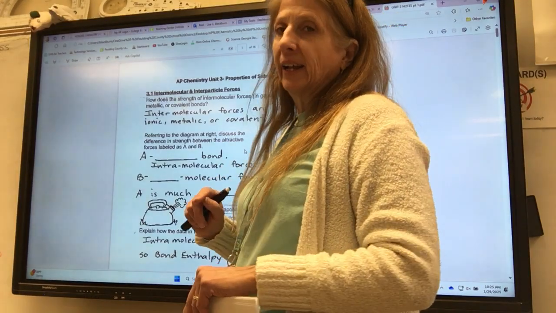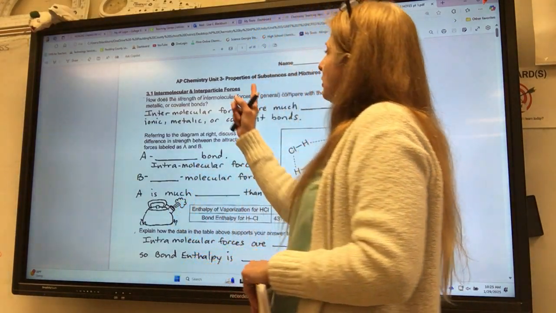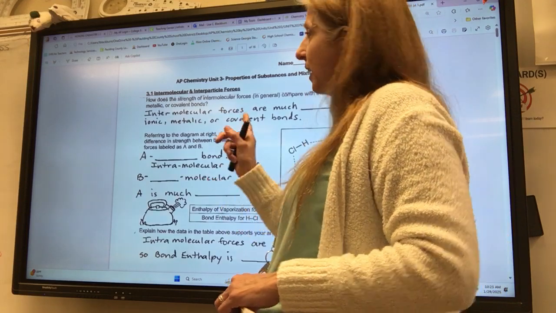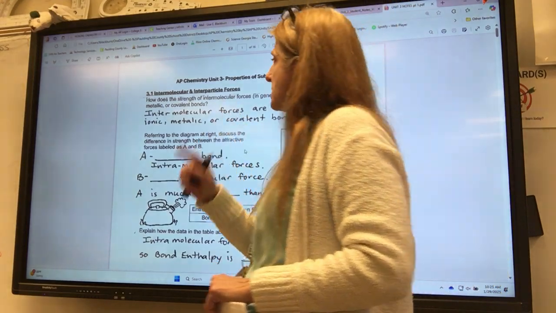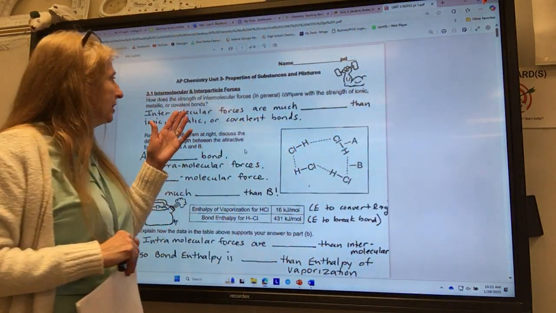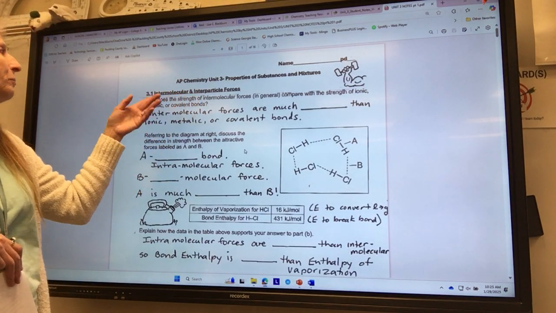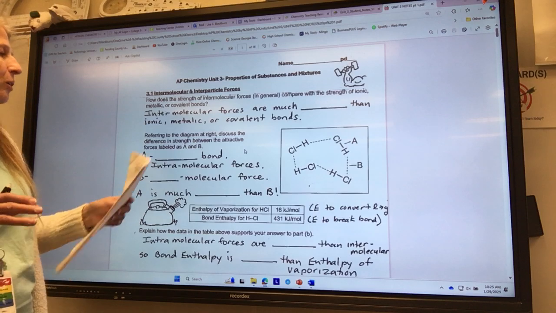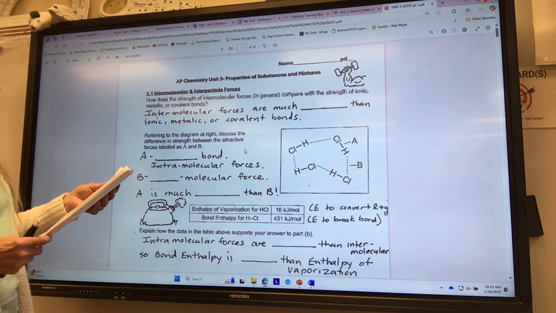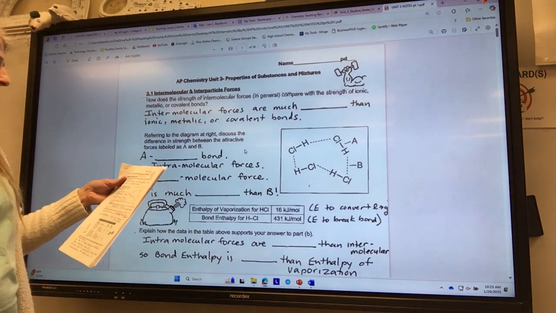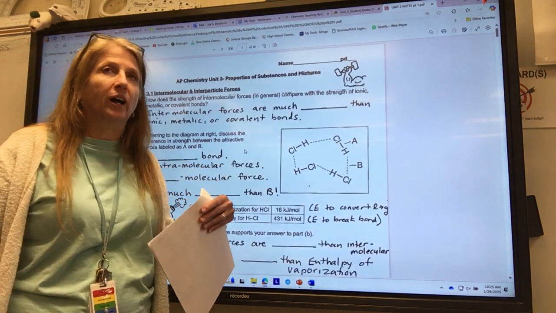And today we are in AP Chemistry class doing Unit 3 according to the College Board units, not the other tape, which is according to the book. Okay, so we're going to be talking about intermolecular and interparticle forces. So the first thing is, what is the difference between inter and intra?